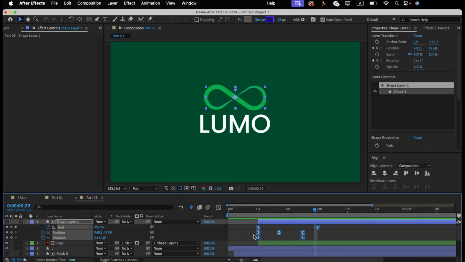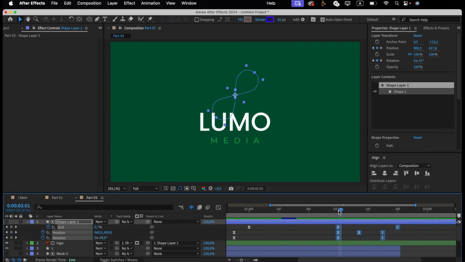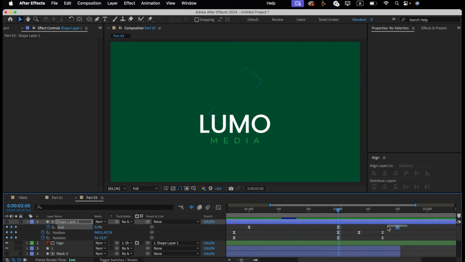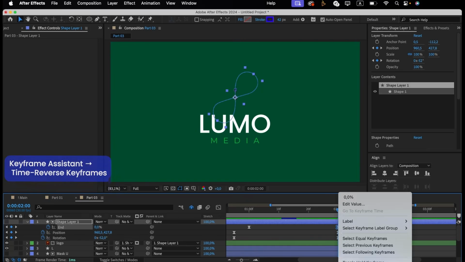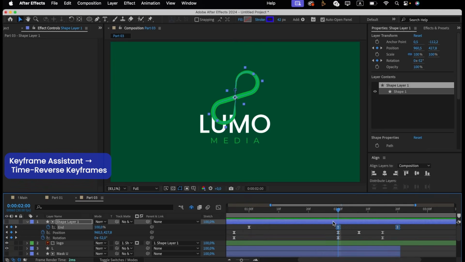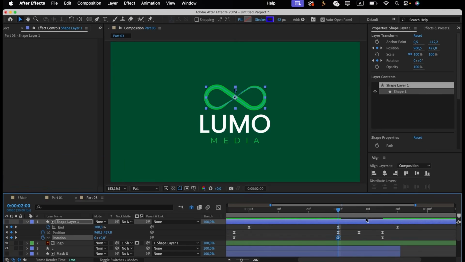Press U, select all keyframes, copy them, and paste at 2 seconds. Right-click the end keyframes, Keyframe Assistant, Time Reverse Keyframes. Change the rotation back to 0, and at 2 seconds and 15 frames, set it again to -52 degrees.